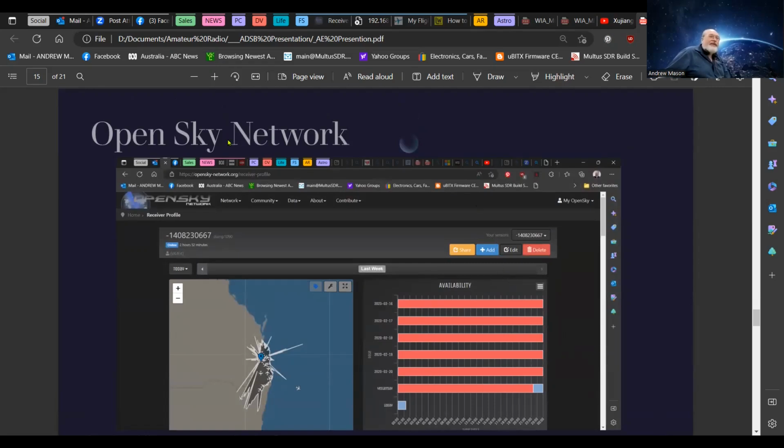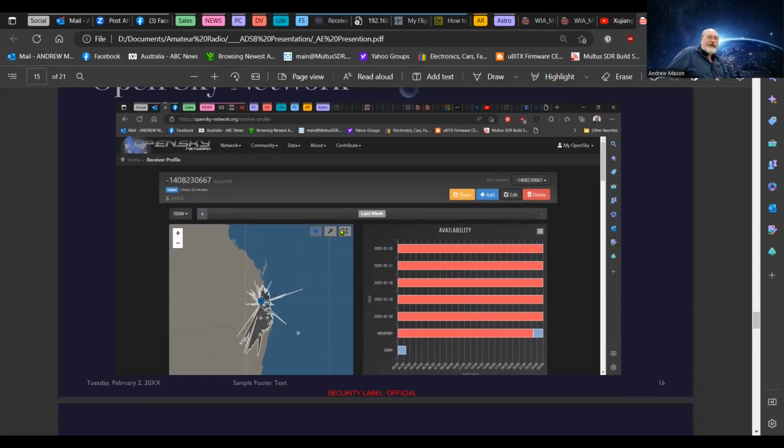The other network I want to talk about is the Open Sky Network, and it does a similar function to FlightAware. However, you can see the screen there is not as comprehensive, a little bit simpler. The interesting thing about this network is it's non-profit. It's run out of Switzerland, whereas the FlightAware system is very much commercialized. As far as I'm aware, it's a straight in. It picks up receivers and then puts it straight out with very little filtering going on, if any.